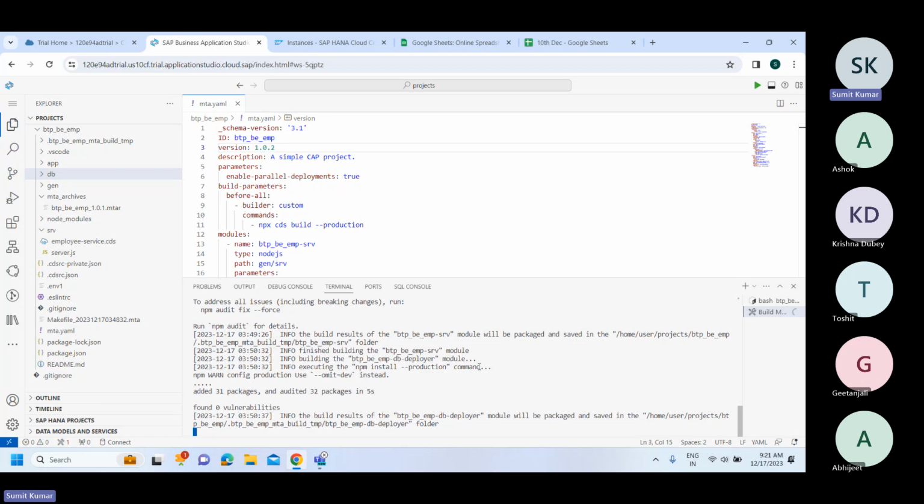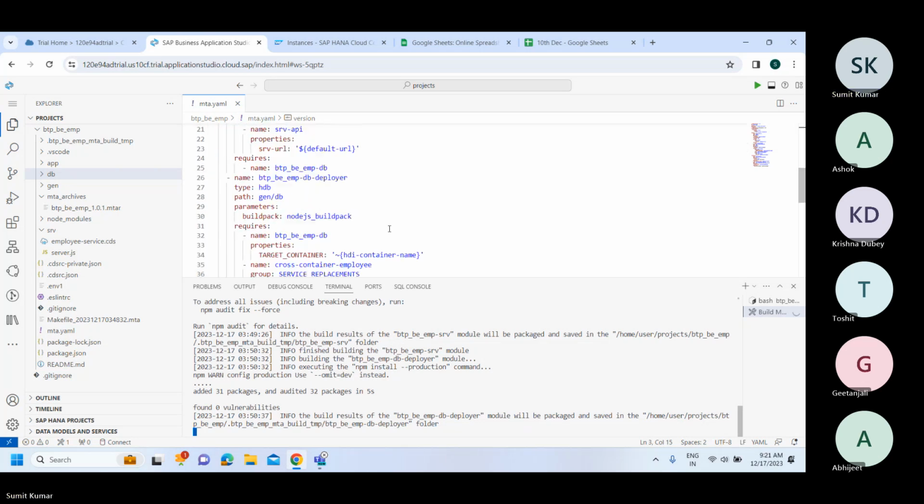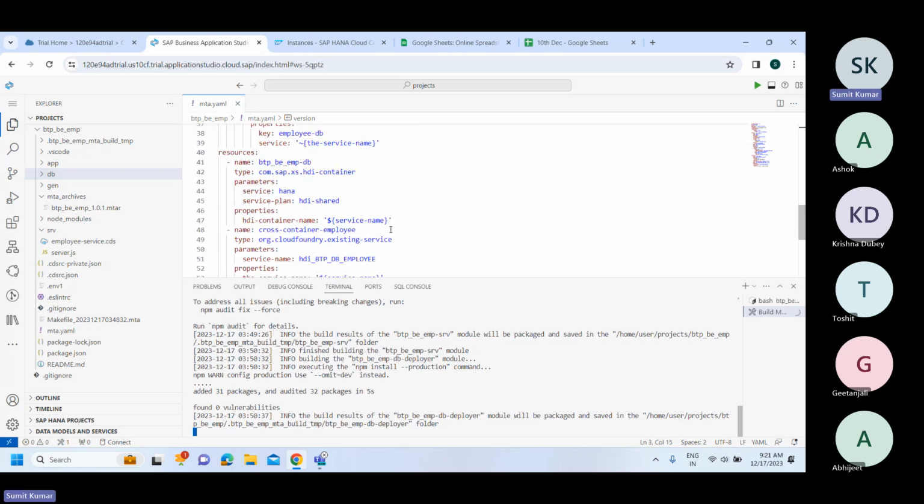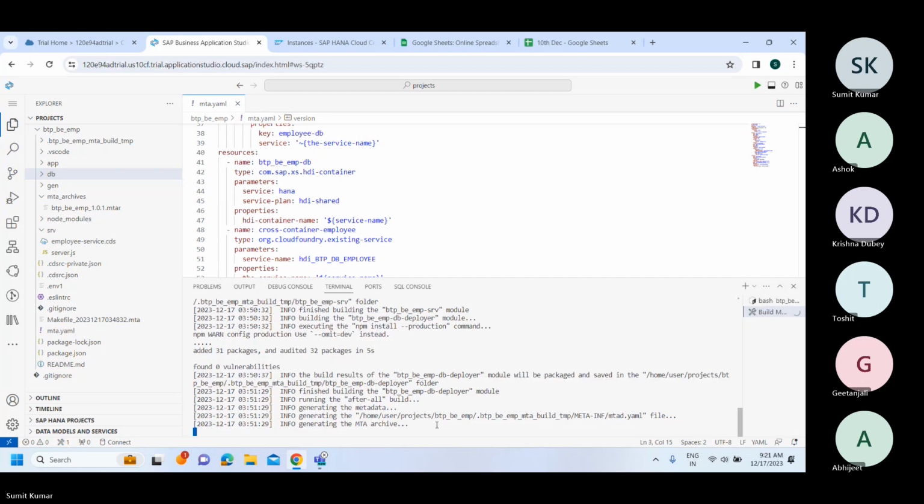Seems CF service is a bit slow today. Otherwise, this build would have already been done. It's taking some time for the build to get completed. Okay, it just generated the file. It should do the final cleanup and maybe we should be good to deploy.